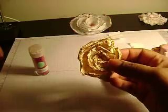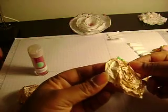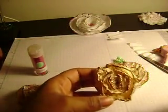With this one though, I did the same technique as this flower with the wrapping it around itself, but I painted it with crackle paint first and then I heated it. And that made it curl up or curl in on the edges, okay? And then I went ahead with the assembling of the flower itself.